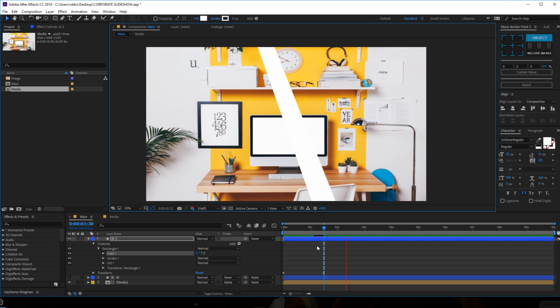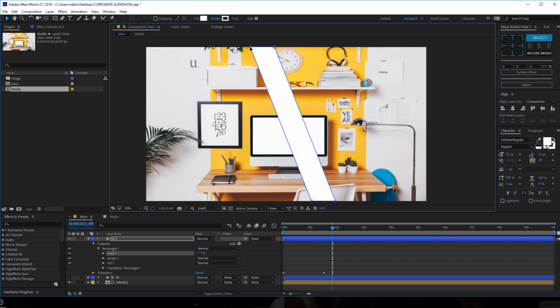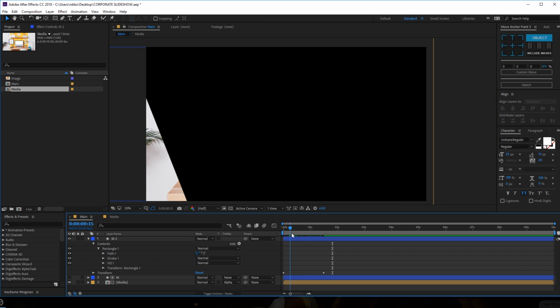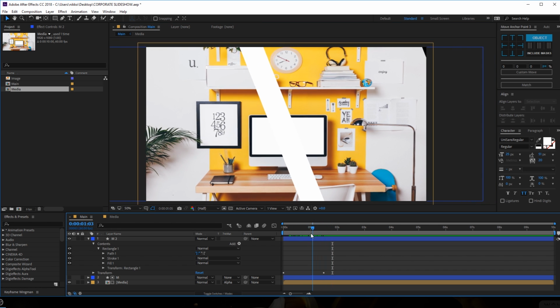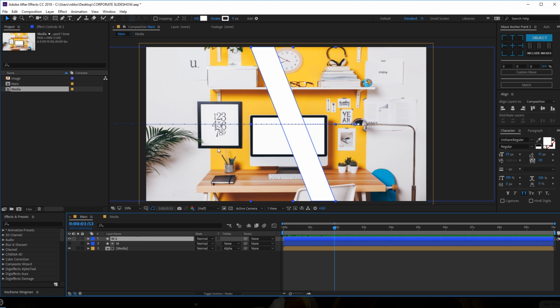And for this one, make sure to select the path and hold shift and just drag it up. Try to be as precise as possible. So now we have something like this, so we don't have to do the complete animation again and again. We can tweak the same exact matte, and it is looking pretty good actually. So let's color this up. I'm going to use a gradient ramp.